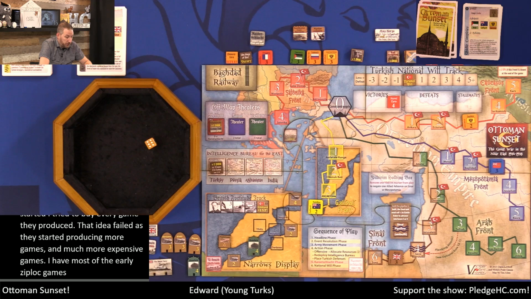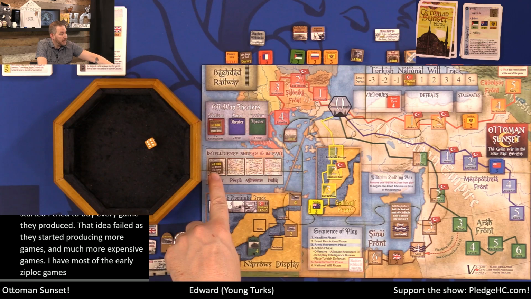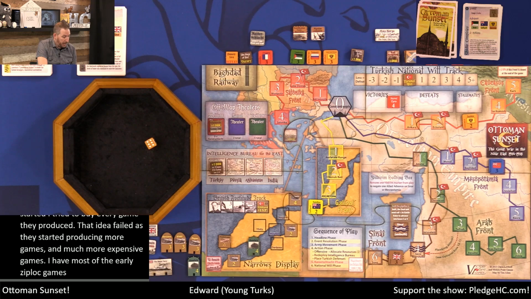To resolve a coup, we're going to roll the die and then, because we have this here in Turkey, we get a +1 on all of these, right? So we need to roll higher than the number. So in other words, we need to roll a 5 or a 6 because the coup in India says it's a 5. So we have Q.